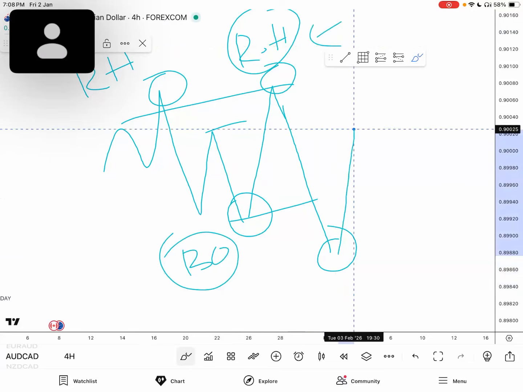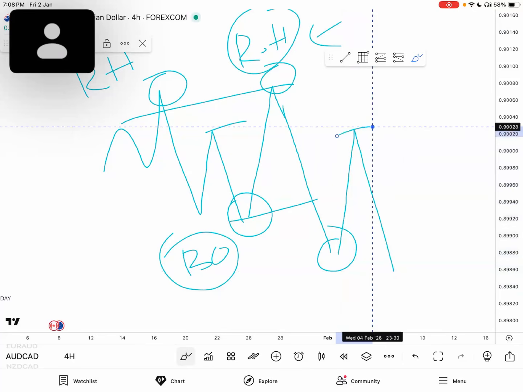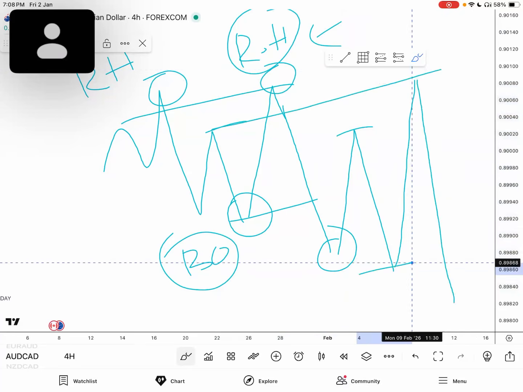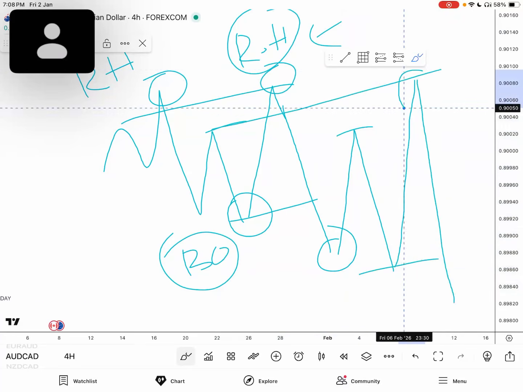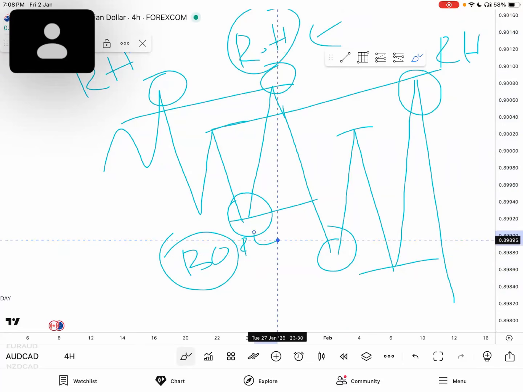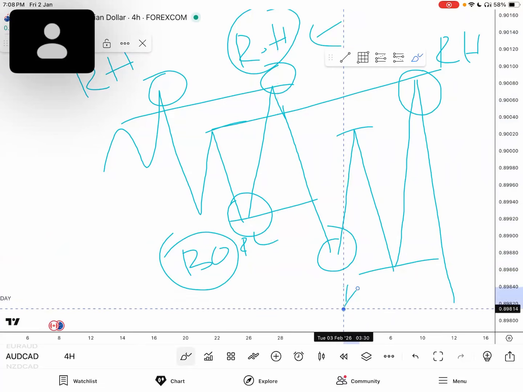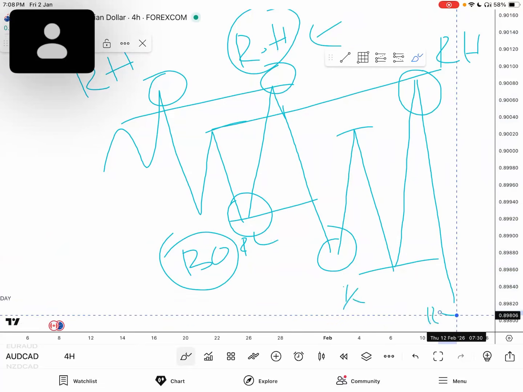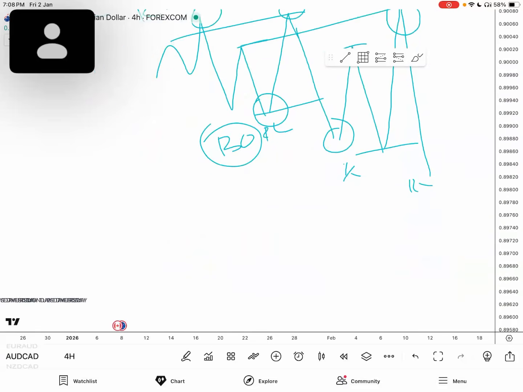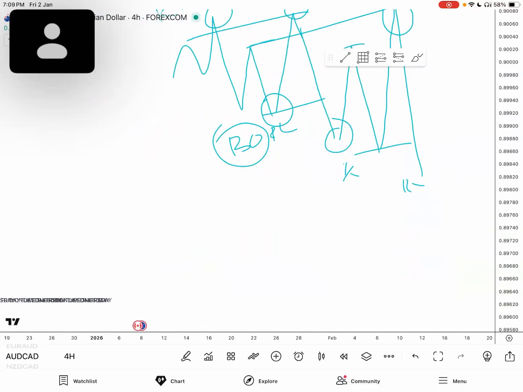Then if there is a liquidity, there will be another entry. After another entry, if it broke another structure to the downside, then the third range will be formed. This is the third range high. So this is the first range high, the first range low, the second range high, the second range low, and the third range high and the third range low. Understand? So here we will have three types of ranges: the first range, the recent range, and the new range, right?